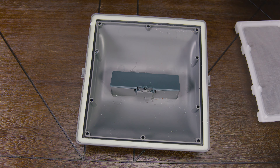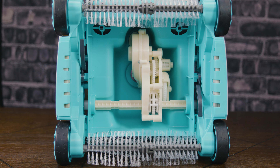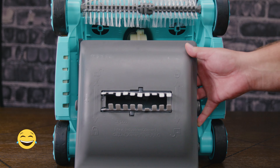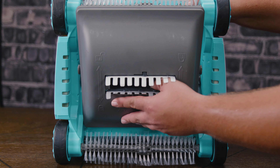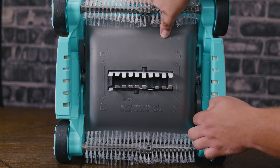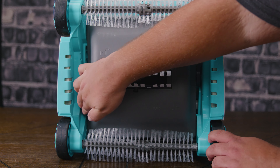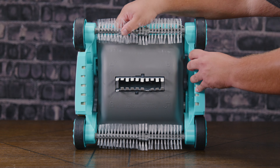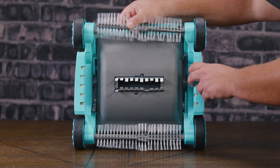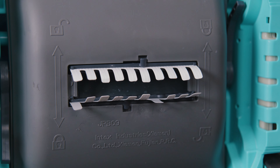We have a double-action brush system in the front and in the back. As it moves, the brushes turn and help pick up any debris or leaves located at the bottom and on the side of the pool. If we flip this over, we'll notice it has two latches on both sides. The filter cap shows you where they need to be placed to unlock and to lock — one locks to one side and the other to the other, just like the Simpsons plant: one lever up and one lever down. Once we do that, the filter housing comes right off. It's a mesh-style filter that not only catches the debris but lets the water pass. We have a white-plated powerful 700 gallon per hour motor powered by water, providing very low engine noise.